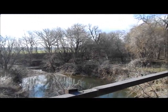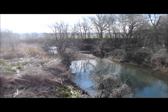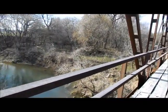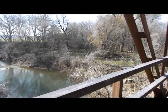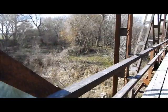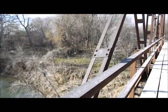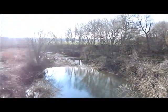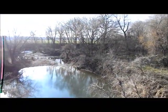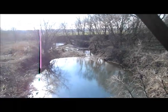It's so easy to find these bridges. Once you get on Bridge Hunters, it will take you right to it. I mean right to it. And I loved using it. But whoever was in control of it, for whatever reason, they decided to just get rid of it or something. I am not real sure. But that's crazy. If you've watched any of my videos at all, back in 2021, I always used bridgehunters.com as a reference. It's just remarkably easy to find these.